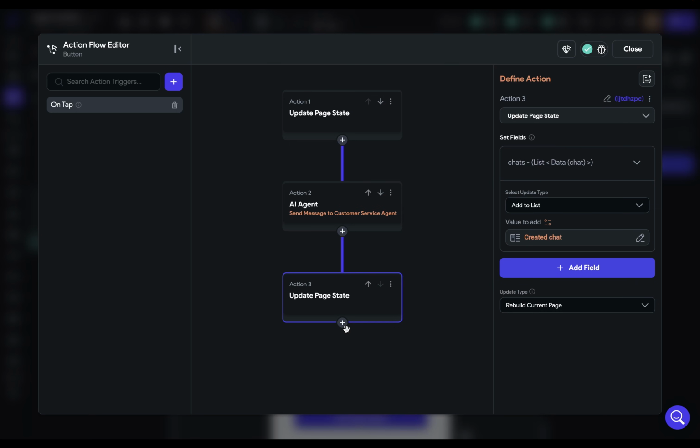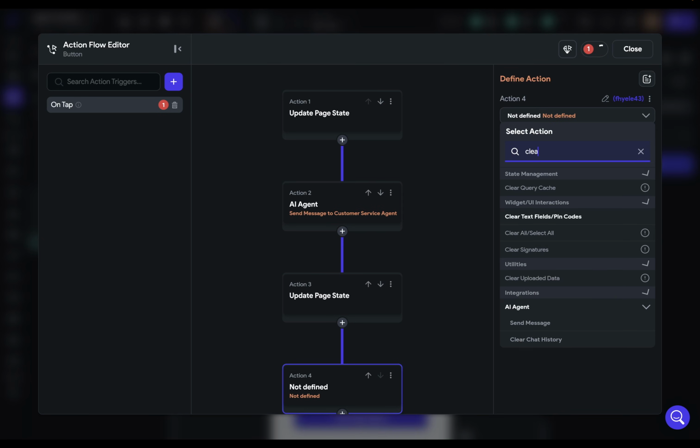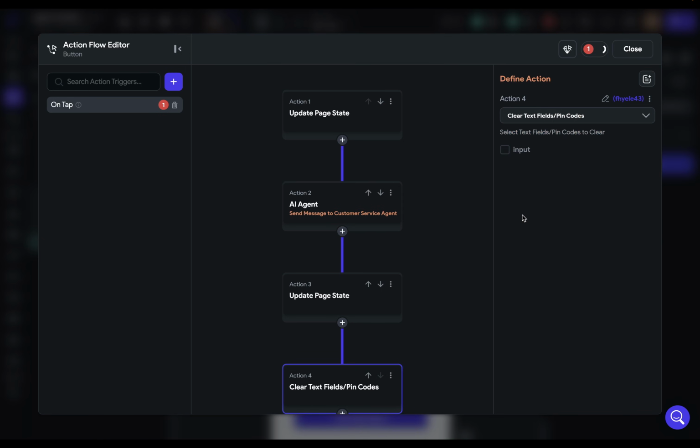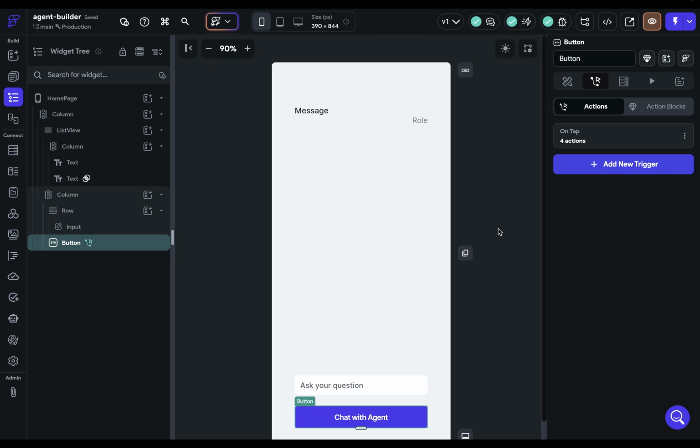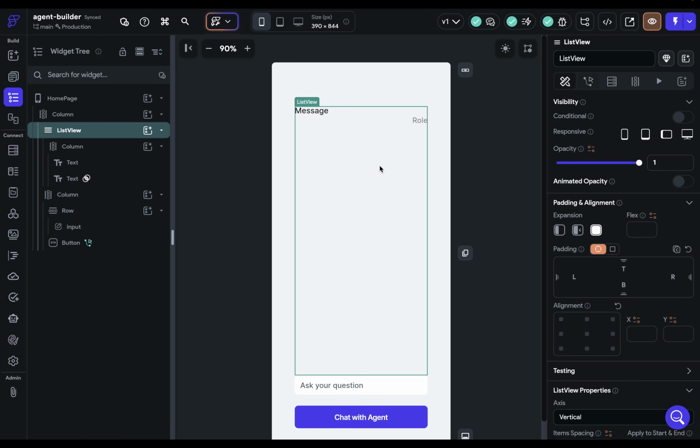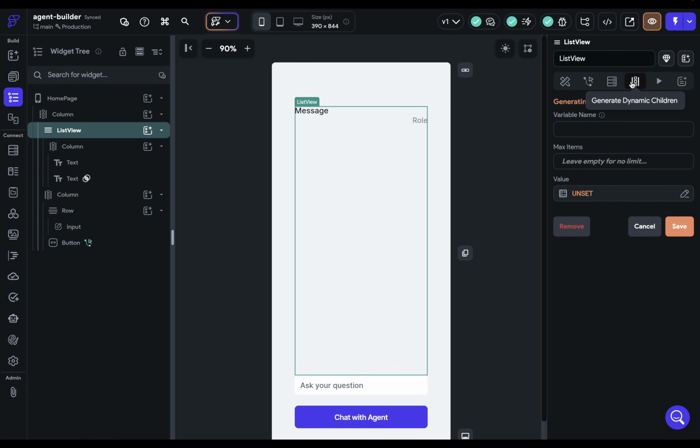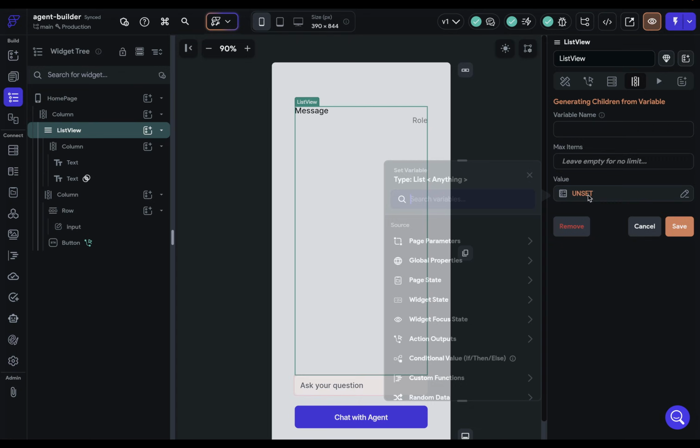And last thing to do for just cleanliness is to clear out that text field. So search for clear and clear text fields, pin codes, and we only have one, so just select it. Beautiful. Next, let's bind that page state variable here so we can see it. So let's come into our list view. Let's come to this fourth option so we can generate dynamic children.